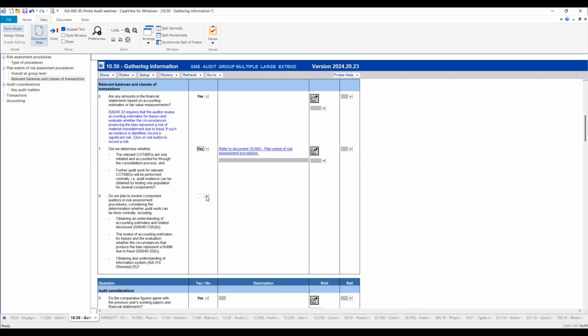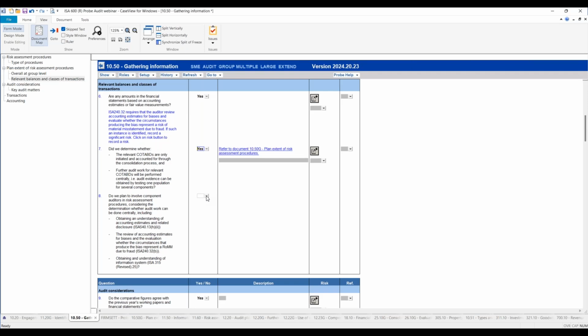Do we plan to involve component auditors in risk assessment procedures, considering whether we have determined to do them centrally? And there, what do we mean by that? Are we going to use component auditors to get an understanding of accounting estimates, to review accounting estimate biases, and to obtain an understanding of information systems?